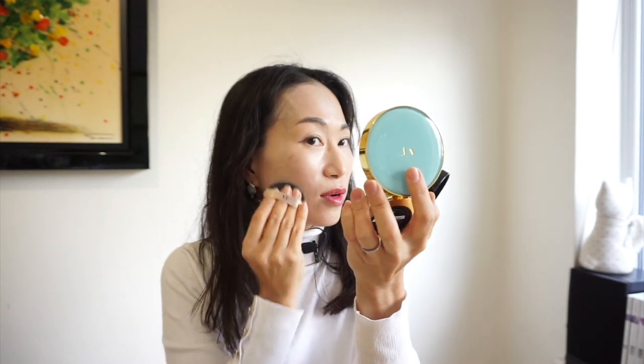I wouldn't say this product will make you look spotless or flawless because it's not designed for coverage, but it will give you an instant glow and make you look radiant and shiny all day long. Now that we've approached the end of the year and party season has started, why not put this on and look glowing all day — plus you'll have sun protection at the same time. I would highly recommend this to those who want to achieve that glowing, shiny, glass-looking skin all day long.